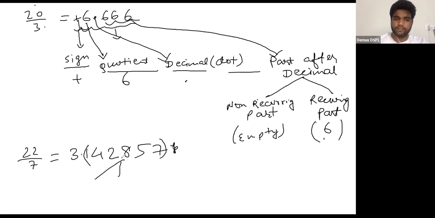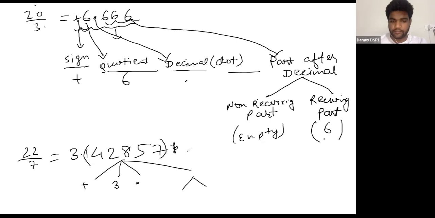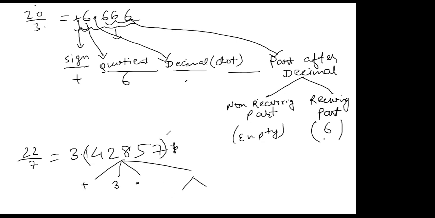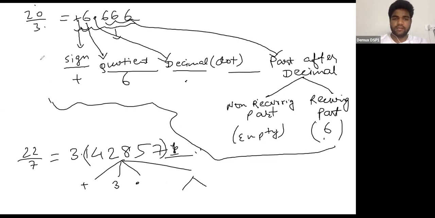So if you talk about parts, this is positive, plus. Pi doesn't recur anywhere, as far as I remember. Yeah, whatever, just do the math. That's not the point. The point is that every decimal can be represented as this, correct? According to the question, we have to basically find each of these.